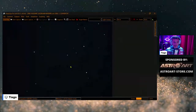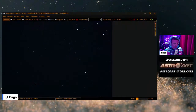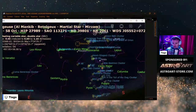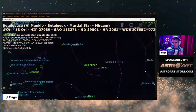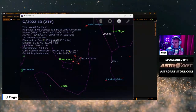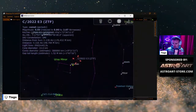So take your chance. If you have good weather, take your chance with the comet. I need to focus. Let's point to a bright star. Let me see if Betelgeuse is on site. I think it is. To focus the telescope, let me open Stellarium. It's here, yeah. 59 altitude. Okay, Betelgeuse is here. Then we go to the north, Ursa Minor, because we will watch the comet. Yes, it's in Ursa Minor at 28 altitude. It's already a decent altitude. And I wish I could see this star, Kochab, but I think I can't because of the thin clouds. However, I will try it.